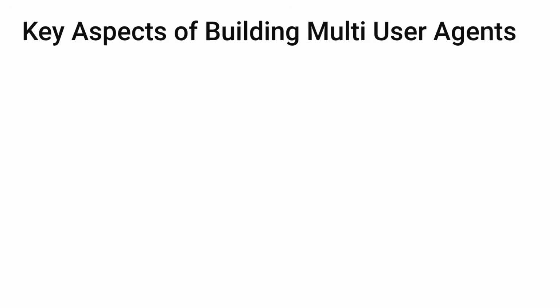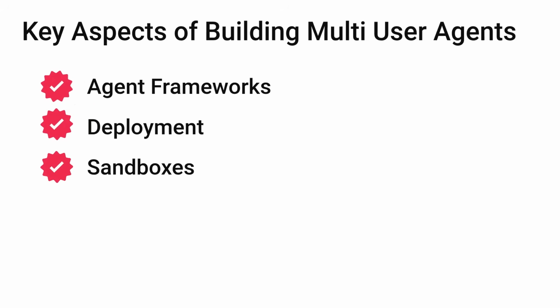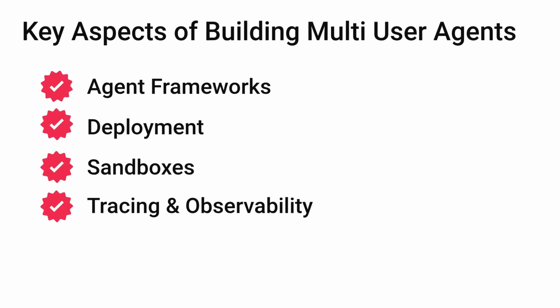What I'm planning to do is, over the next few weeks, do a few different videos that cover some of the key aspects of building multi-user agents. They include things like picking an agent framework, or whether you should even use an agent framework at all, and picking where you're going to actually serve your multi-user agents. Each of these things has really big consequences for whether your agents are going to scale or not. So hopefully this video has made it clear what a single user agent is and what a multi-user agent is.